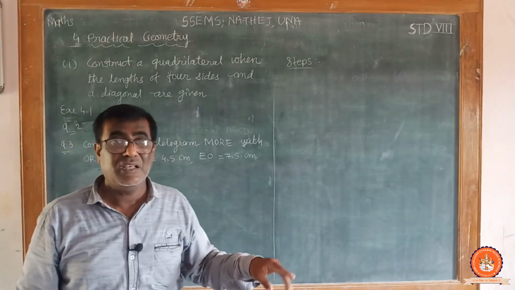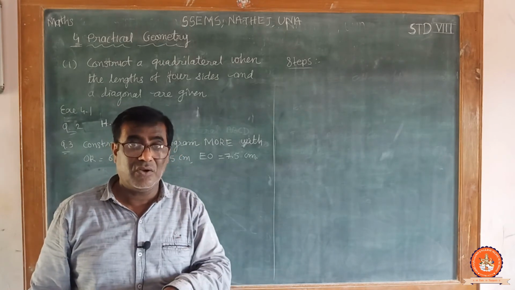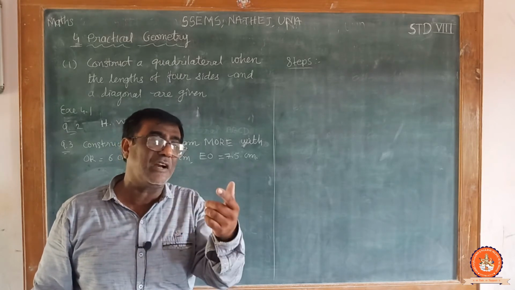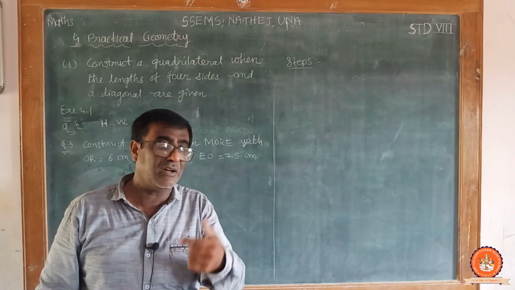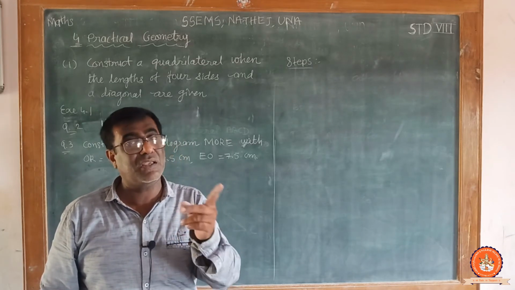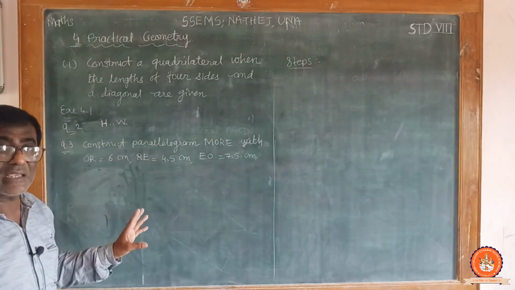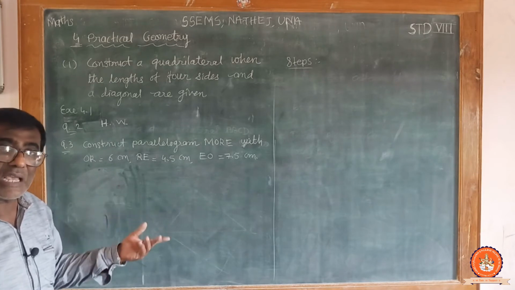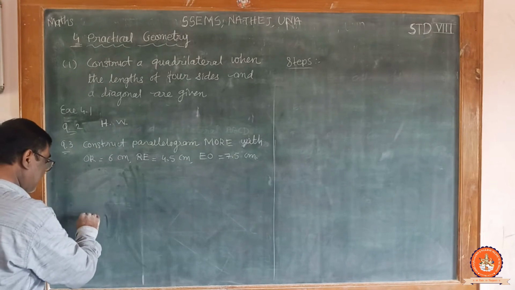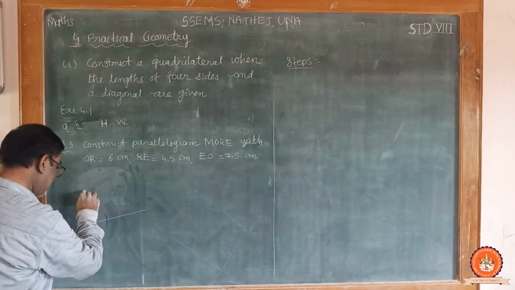But my friends, in a parallelogram, opposite sides are equal. So they need to give only one side because the opposite side of the quadrilateral will be the same as the earlier one. So two adjacent sides are given, then you are given all the 4 sides and one diagonal. One diagonal and 2 sides are given, and then opposite sides will be the same. So this is a parallelogram. Look at it, a parallelogram will look like this.